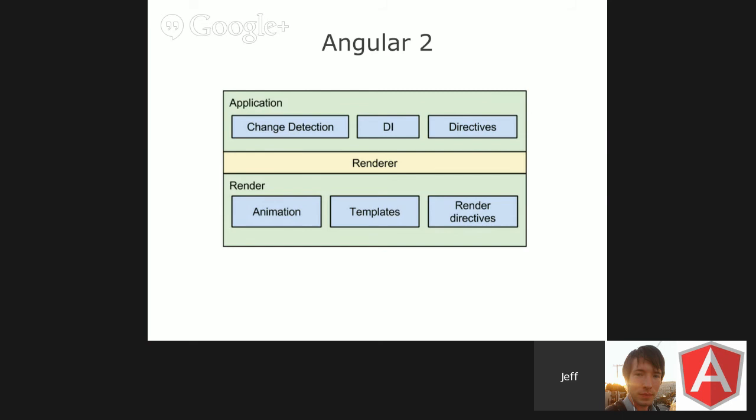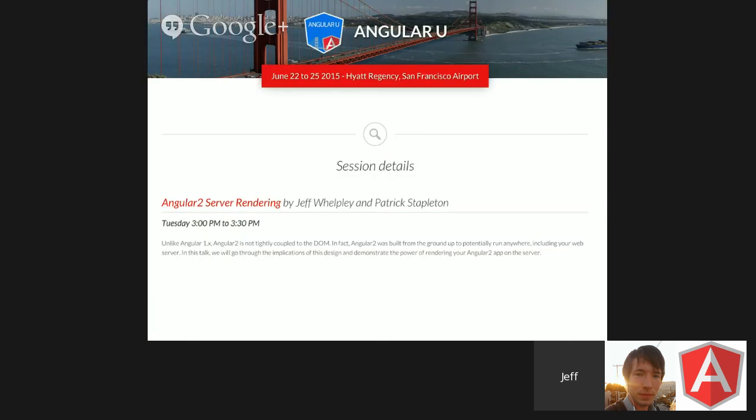Basically, in Angular 2 they have an application layer, which is everything you're working on when you're building an app, everything you have for your components and your templates and all that. But when you actually render, when you push something out to show on the screen, there's a completely separate layer that can be easily switched out. Whereas Angular 1 is tightly coupled to the DOM, in Angular 2 it's very simple to switch out that rendering layer for something else. Right today, they don't have the server rendering and the native rendering like React Native, but there are different groups working on that. Patrick and I are on the team working on the server rendering. There's a different team working to use that rendering layer to build something similar to React Native.